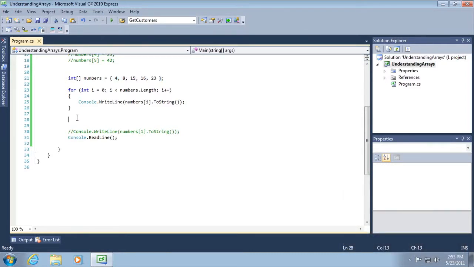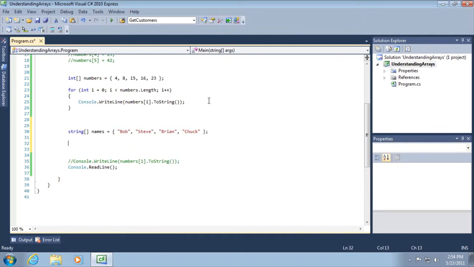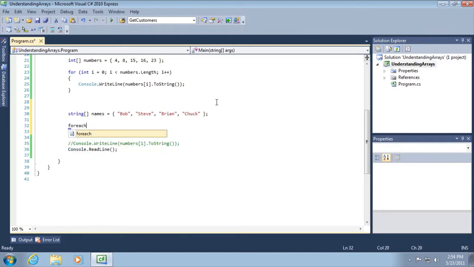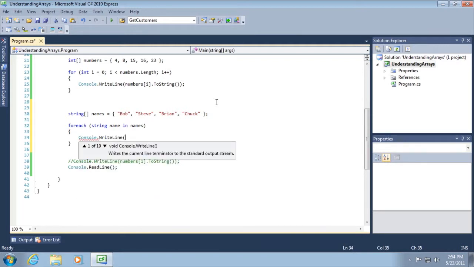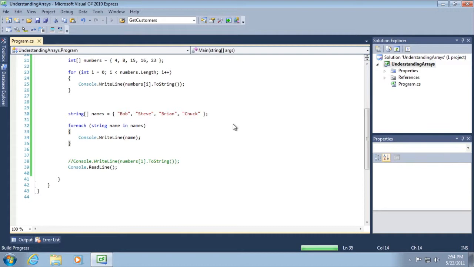Let's do this. Let's go below this and try a different example. We've been using integer values, but we can use it for any data type. And since we're using strings, let's go ahead and put in some names. And now we're going to use a different type of for statement. Now you probably guessed what this is going to do. We may have to come back and explain what it does though.